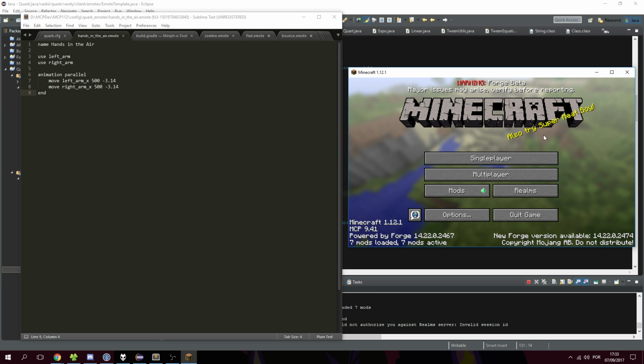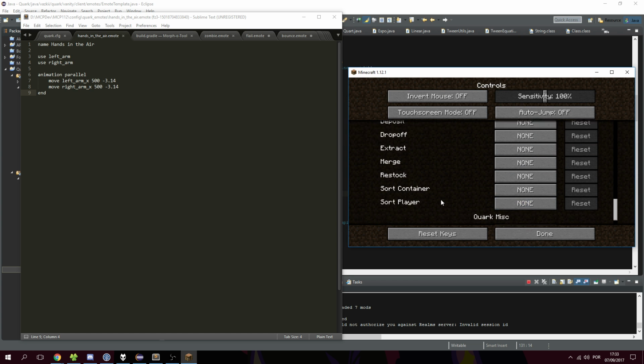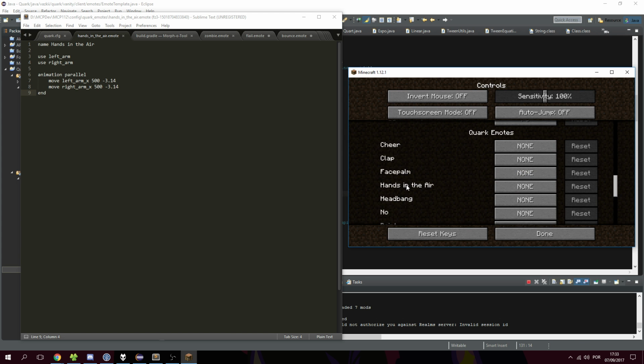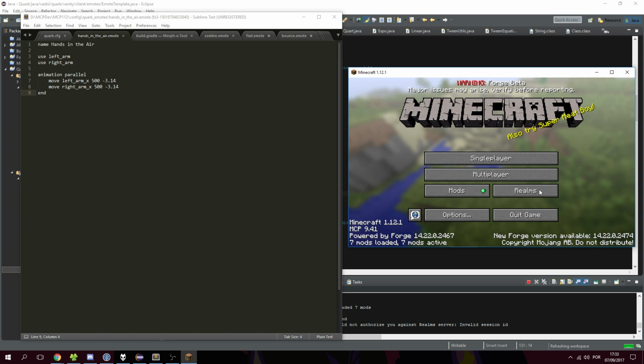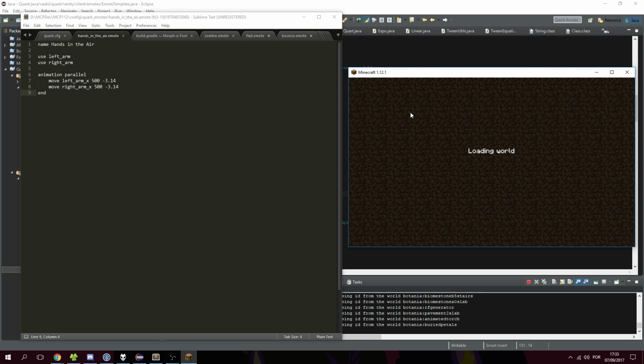Okay, there you go. So the game is here. The world isn't here yet. I want to show you that if you go to controls, where is Emotes? I think it's over here. Yes, our hands in the air emote has its own keybind. Even your custom emotes are assigned a keybind. For your end player, they are basically the exact same thing. There is no difference, which is very important. Anyway, let's load up the world again, and there's going to be another momentary freeze. I'll be back once it updates.